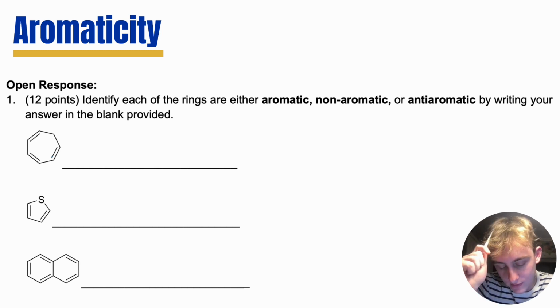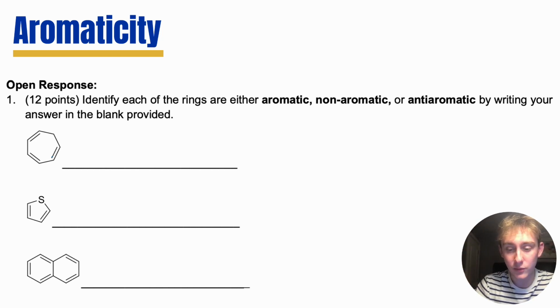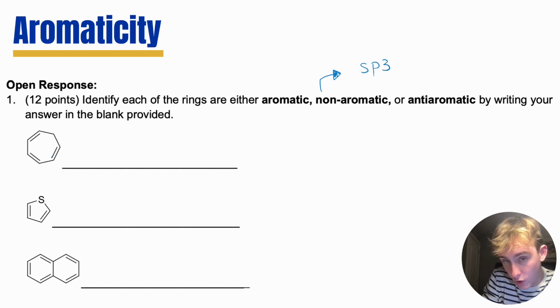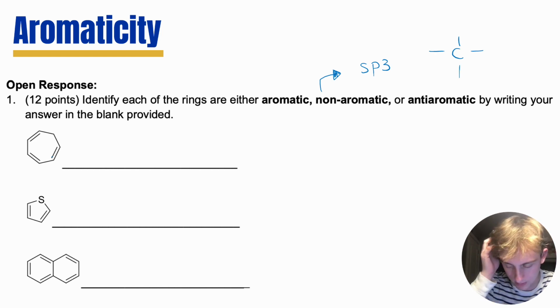I really enjoyed these types of questions when I was in organic just because I was able to use a really kind of easy process of elimination, at least easy in my mind, that always helped me get to a final answer pretty quick. So something to really remember about the non-aromatic molecules is that they can have an sp3 hybridized carbon. So what that means, if you can't remember back what sp3 means, it just means that it's going to be that alkane. Okay, no double bonded atoms attached to that carbon.